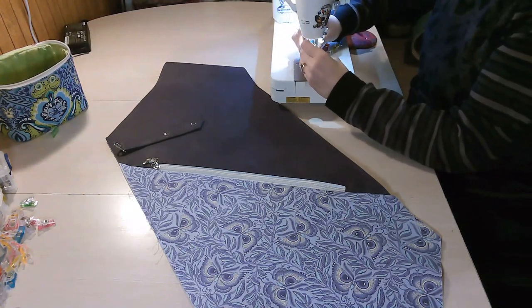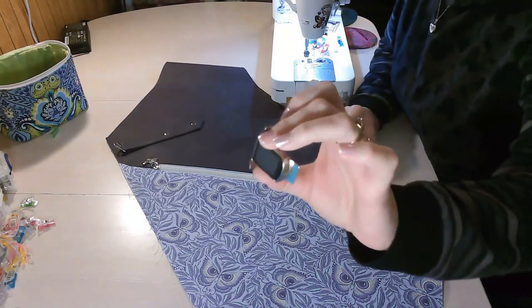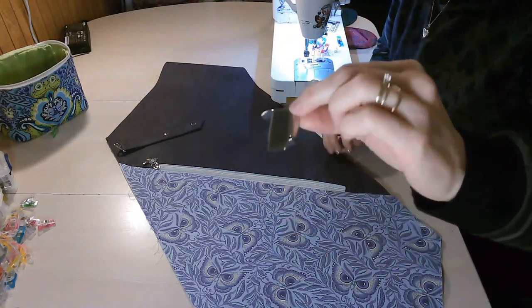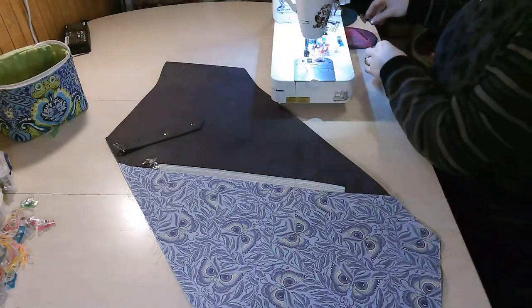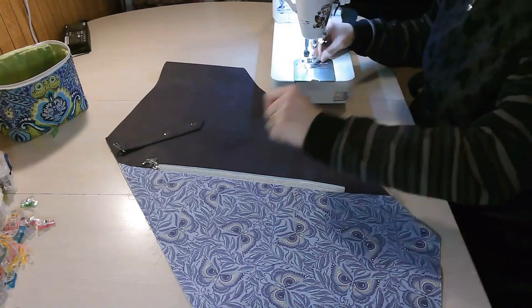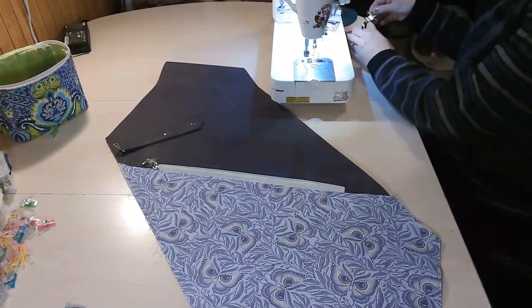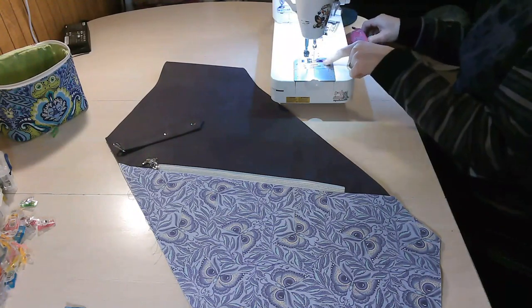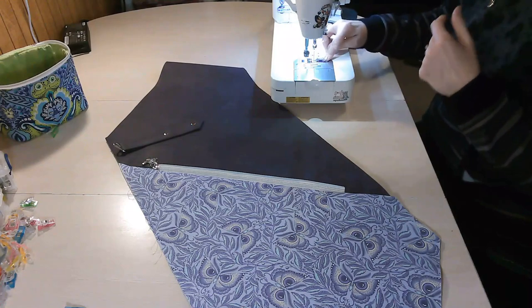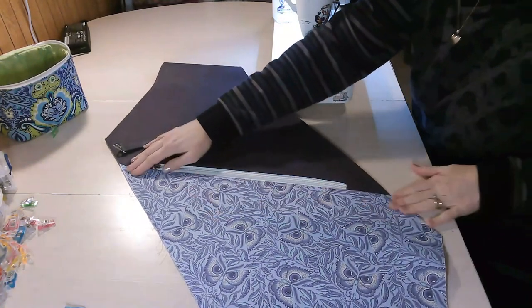Another thing I wanted to mention, when you're sewing seam allowances, I have this little gadget, or tool, here. It's to help with seam allowances. You can use that, and it'll help you get an accurate seam allowance as well. You place it where the measurement is on the bed of your machine. If you have a magnetic bed, you can put it where the bed of your machine is, and that'll help you get a more accurate seam allowance when you're sewing your pieces together.